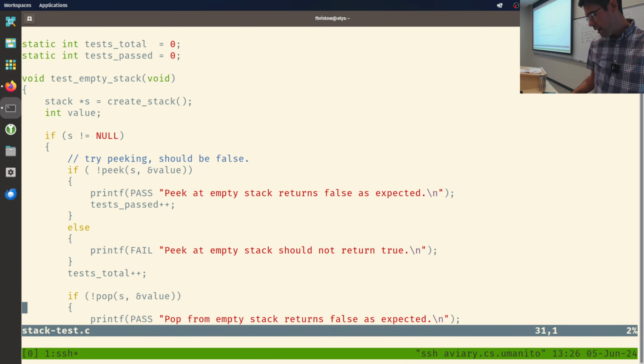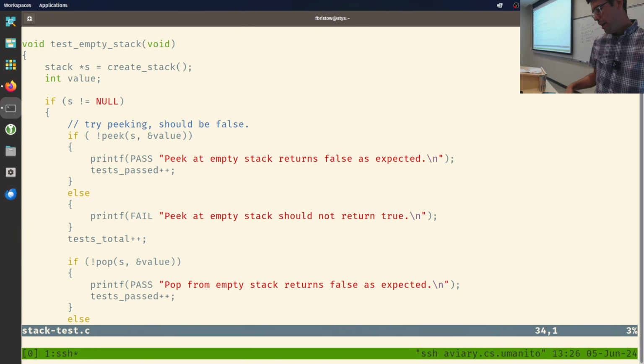The structure of this code is that I'm going through and doing a bunch of different exercises with what I've got. So in this function, I'm creating a new stack. I'm trying to do a bunch of stuff with an empty stack here, and these are most of the edge cases that I've got. When I peek at an empty stack, I should get false back from that function.